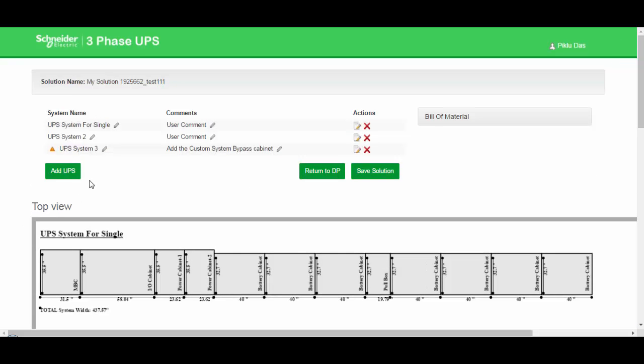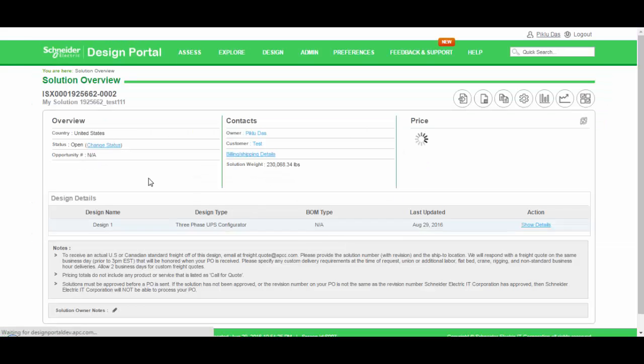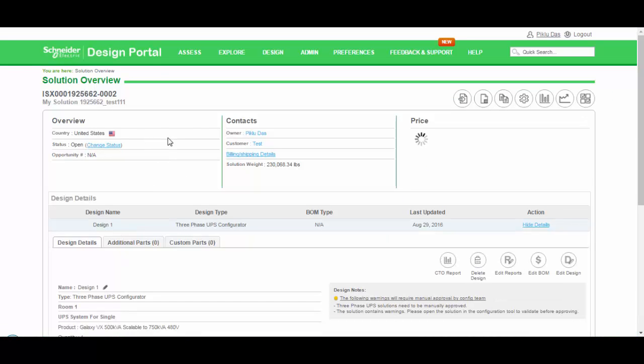Now if the user is satisfied with the configuration, the user can save the solution and return to the design portal. In the design portal, the user will find the ISX solution number for the particular solution that he has created, the context details, and the price.